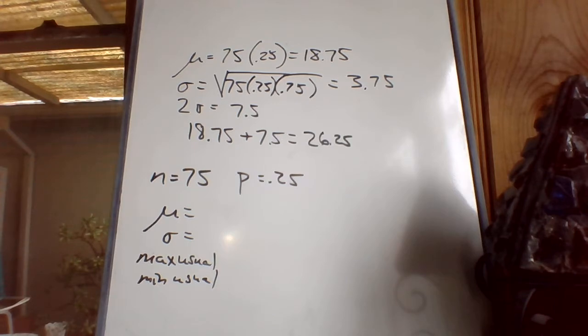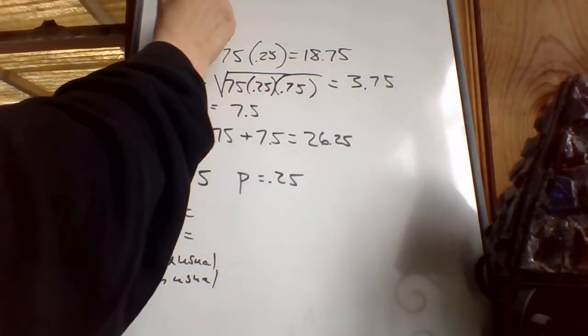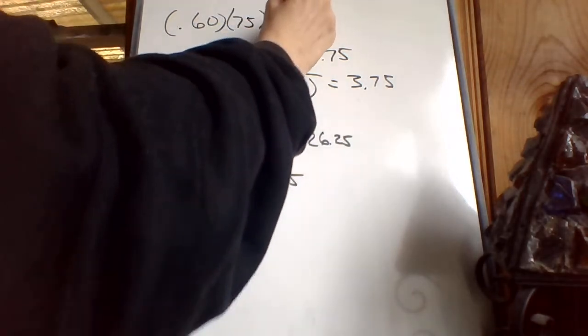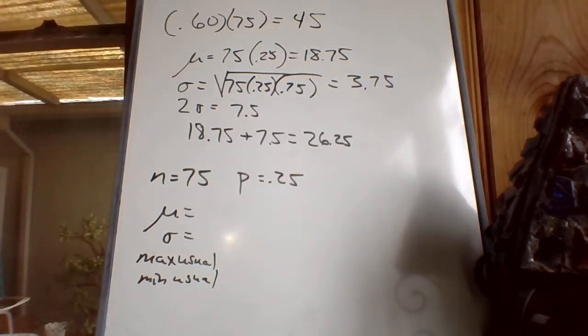Unfortunately, passing is 60% of 75, which is 45 questions. You have to get 45 questions just to get a D in this class. And the best anyone did was like a 26. Okay, so unless there's some sort of curve, unless the instructor thinks the test was really hard and suddenly there's a curve, you can forget it. No one has passed this.